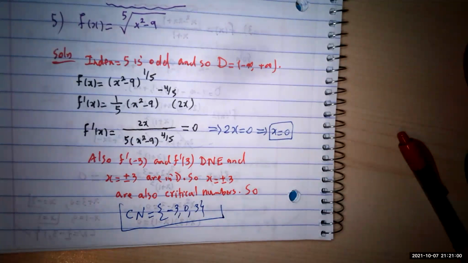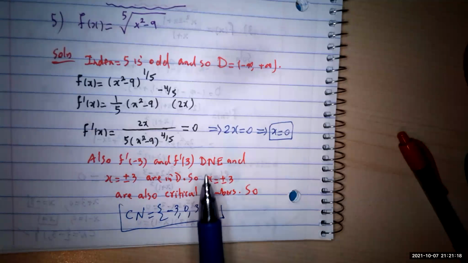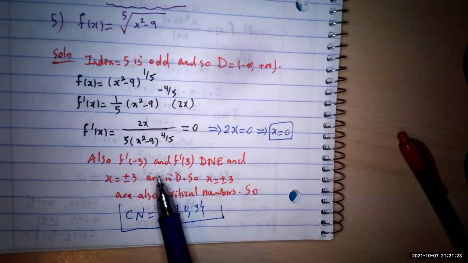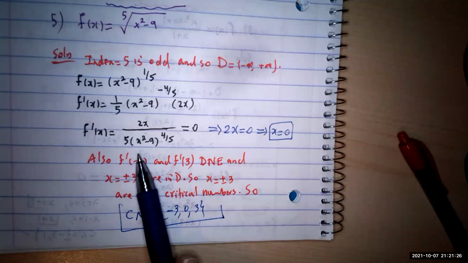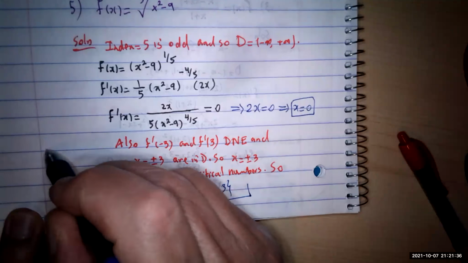This is the most tricky, usual or unusual problem of this section that you have to know. I've given this one, a similar one, several times on the test. Most of the people missed it. They just give me only 0. It's not. When it's a radical function, there is a reward. The reward is when you let the denominator equal to 0 for the f prime, there is a vertical tangent that we're going to have. And that's the kind of graph that we did. You see this graph, remember? The one that I talked about.